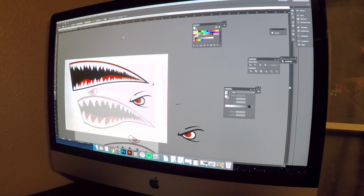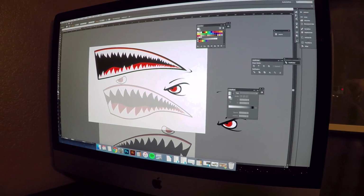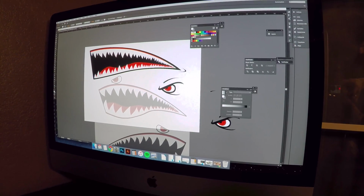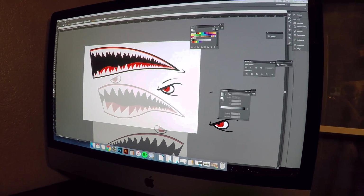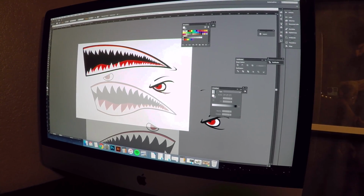So this is actually my reference, this eye here and these teeth. I thought I could do a little bit better job with the teeth and the eye, make it look a little bit more aggressive. This is an 18-year-old kid. Of course, he's trying to turn heads. So I made the teeth just a little bit more jagged, added some extra teeth in there as well, and then just added a little bit of a meaner look to the eye.